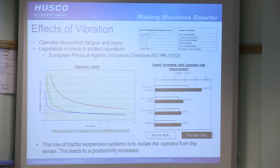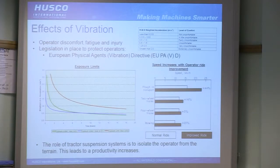The effects of vibration. So the obvious thing is, of course, operator comfort, but manufacturers of machines and people who buy machines who aren't owner-operators might not particularly care about that. But fatigue and injury are serious concerns. The more vibration someone experiences sat in the seat of a tractor, the more tired they're going to get, the less productive they're going to be, the fewer hours they're going to be able to work, essentially, and the less money they're going to make back off the machine. And there is, of course, danger of injury. So there is European legislation in place to protect operators from that.